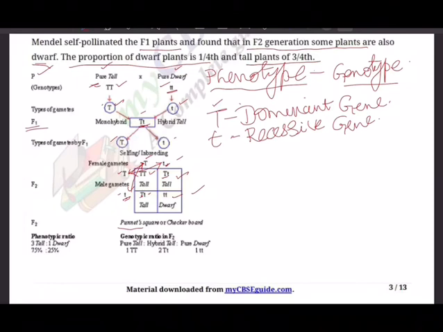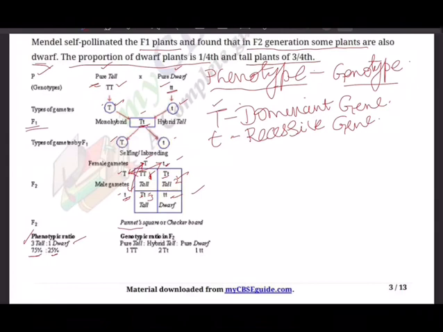So now we are able to answer whatever questions we raised. So in the F2 generation, what happens? The phenotypic ratio is, phenotypic means physical appearance. What is the physical appearance? This is a tall plant, one tall plant, two tall plants, three tall plants. So three tall plants have come and one dwarf or small plant has come. So 3:1. So the phenotypic ratio of the F2 generation is 3:1. 75% of the products are tall, 25% are small or dwarf. So we said 1/4 and 3/4.